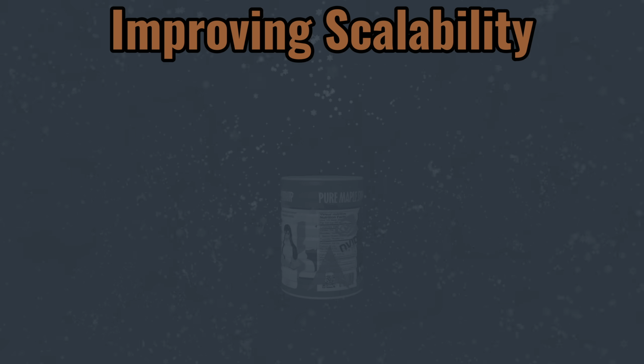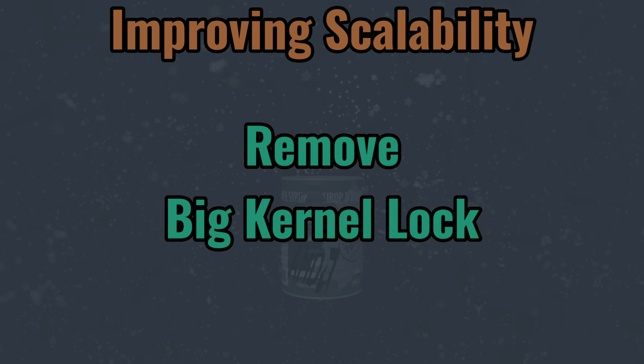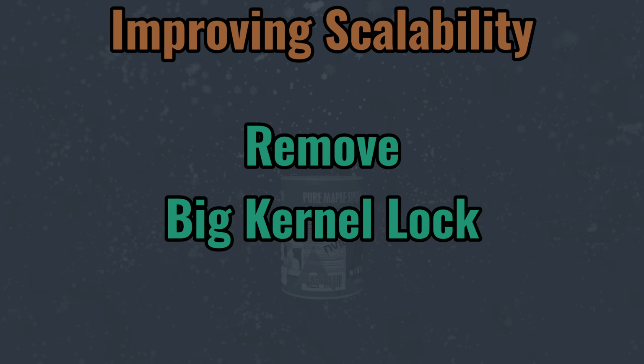Now the second way that they would optimize for parallel load would be to replace the big kernel lock by smaller locks inside of the journaling code. Now, the big kernel lock is not something that we know inside of a modern Linux kernel because it doesn't exist anymore. The idea of a big kernel lock is a lock that blocks the whole kernel whenever a core is using a specific kernel function. Now, that's really not a good thing, and there's an obvious reason why it was phased out of the whole kernel altogether.